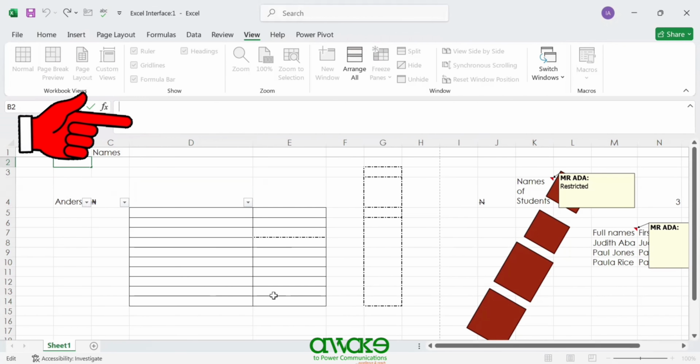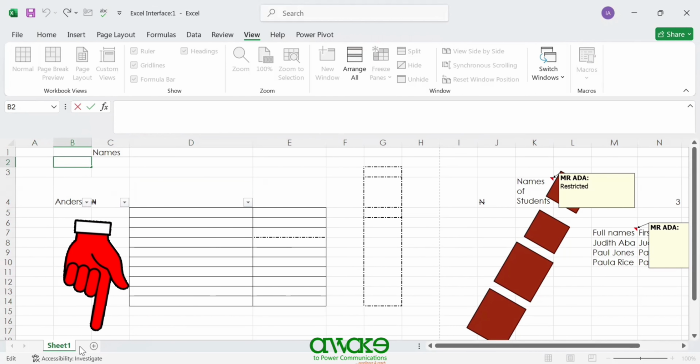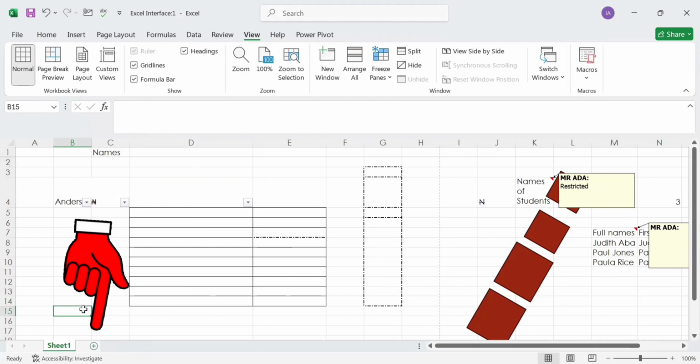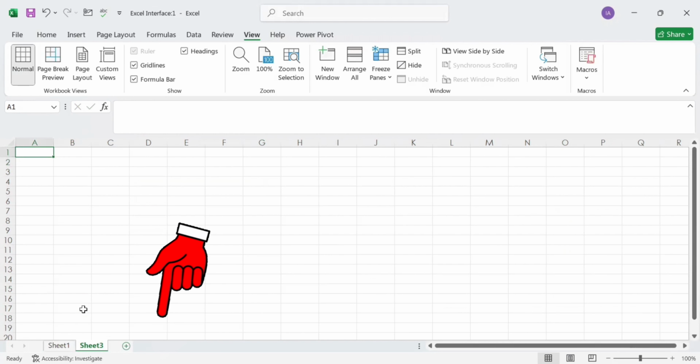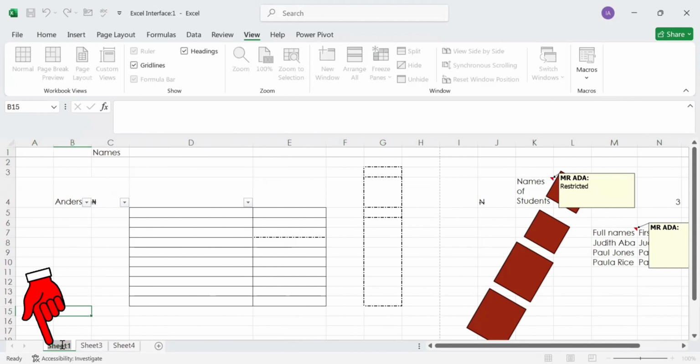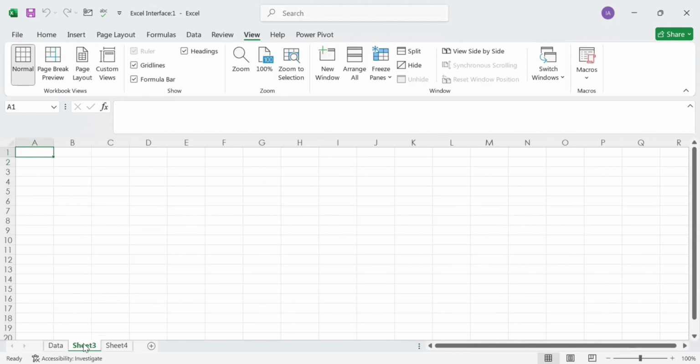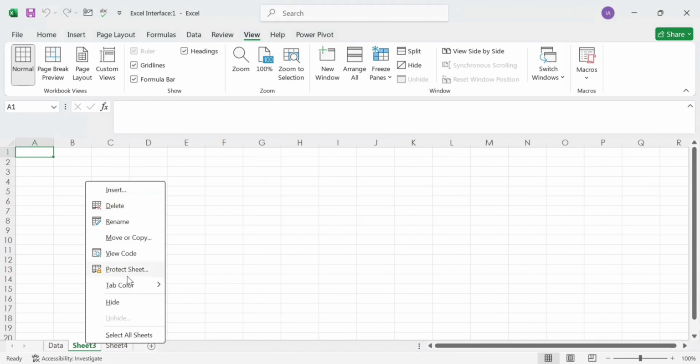Then here we have this plus, which helps us to add new sheets. You can add new sheets by clicking on it. And you can edit the name of the sheet by just double clicking and changing it to whatever you want, or you can right click and say rename, and change it.